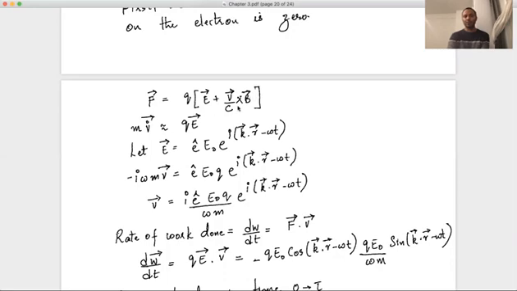Again, we're going to assume that the electron is not relativistic. So v/c is far, far less than 1, and we're going to get rid of this term. So you just get mass times v dot, which is the acceleration, equal to charge times the electric field. Now, let's say we take a plane wave, right? We can always express free space radiation as a superposition of plane waves. So I'm going to just take one plane wave and see what happens.